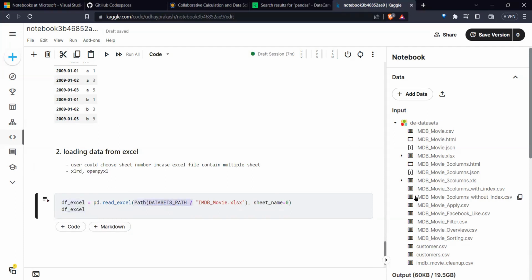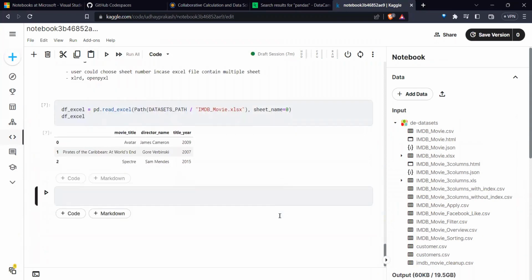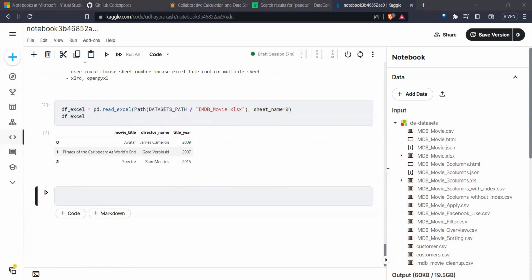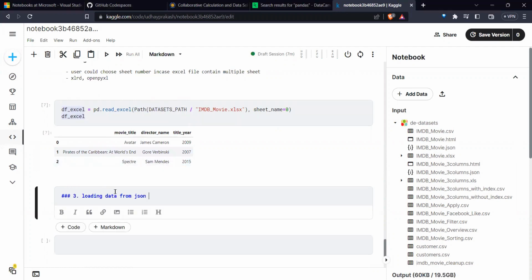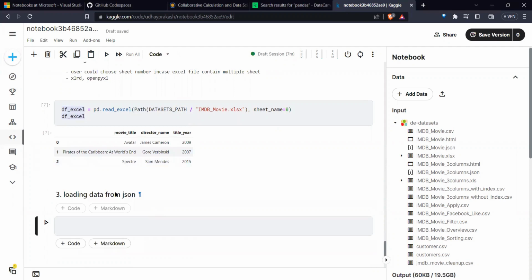Here I have imdb movies.xlsx, and I told you an Excel file will have multiple sheets. If you write the sheet name 0, by default it will go to the 0th sheet and read that. It read it. And along the same lines, I can say I want markdown, and I'm saying that I want to read it.